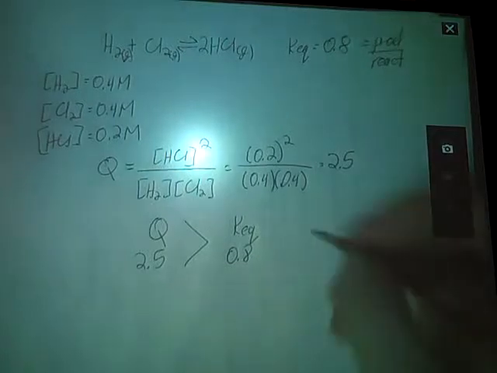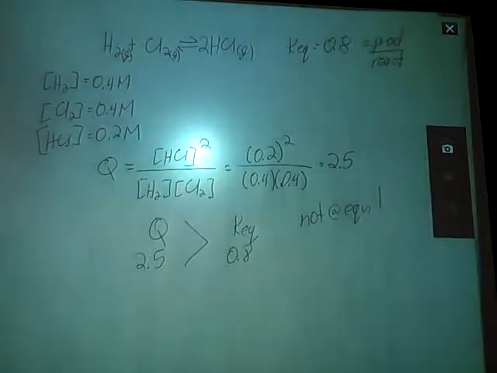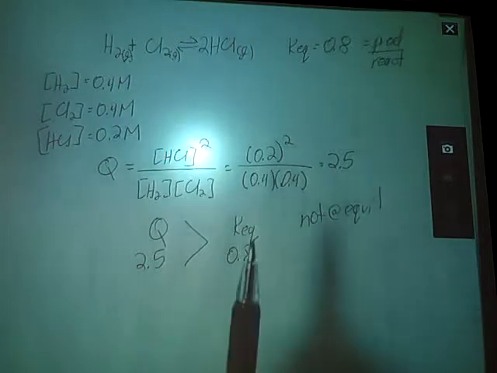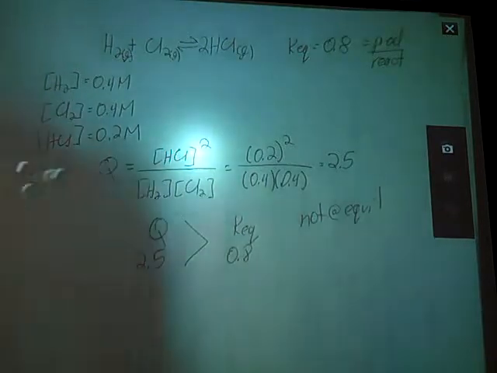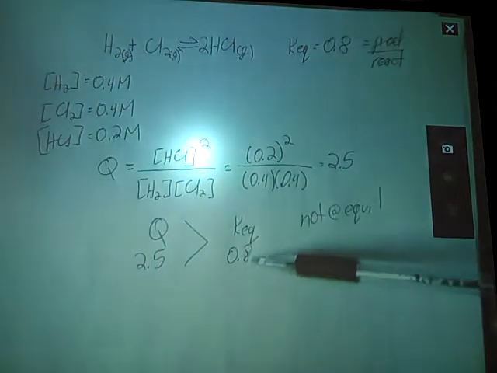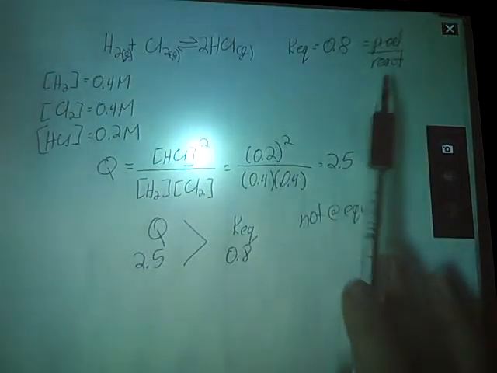So that means no, I am not at equilibrium. My concentrations will continue to change until I reach that balance point. But which direction am I going to go? Am I going to make more products, or do I need to make more reactants? Go forwards or backwards? Since I want a decimal, I want more reactants.